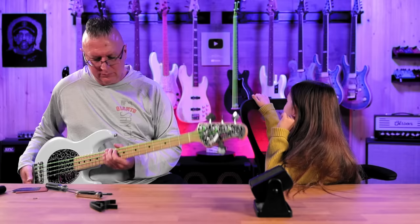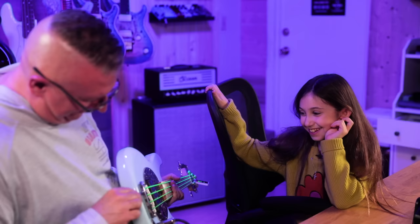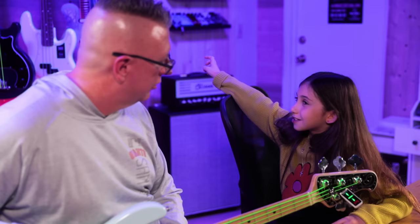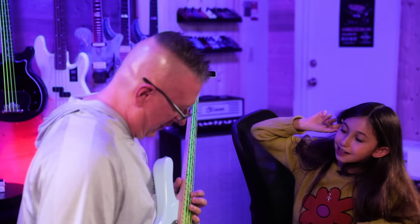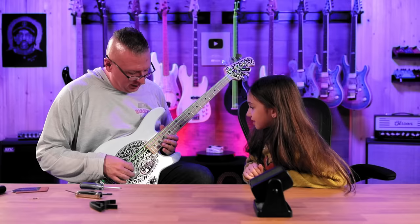When you said something about frets, I suddenly remembered something very random. My bass is probably one of the shortest basses I have, considering it's a short scale. But all of my other short scales are actually taller than this one but have less frets. This one has twenty-two frets. The bite bass has nineteen frets — I could barely play Metallica's 'For Whom the Bell Tolls' on it. My fingers would have to play way over here. But it's nice because you can actually reach this note on this bass.